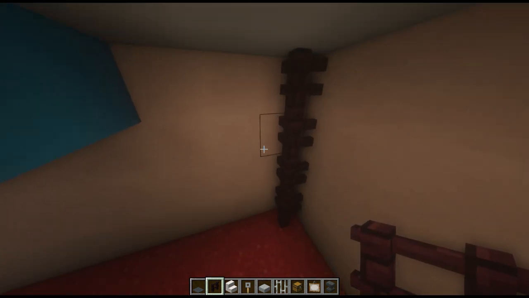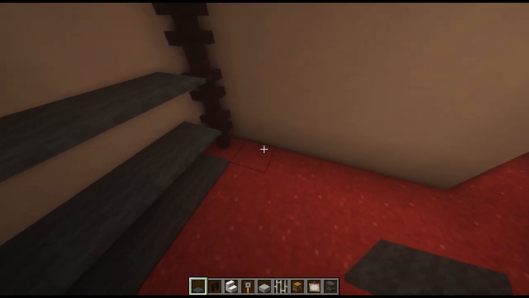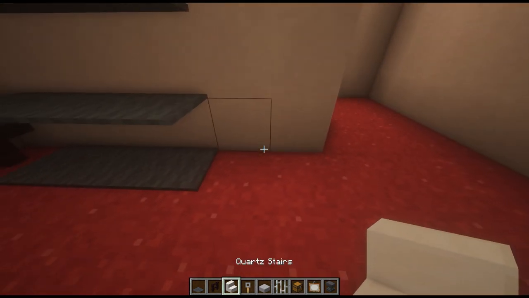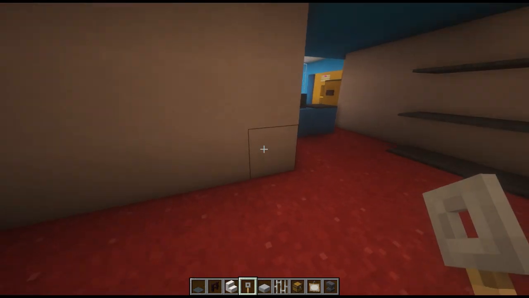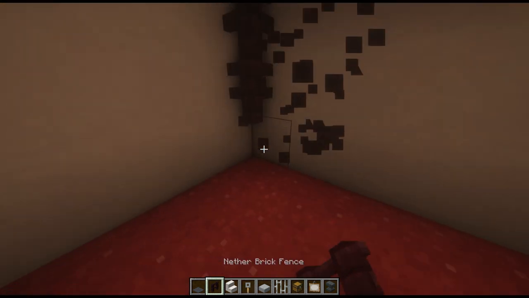So in here, we're going to place nether brick fences that go all the way up to the top. We're going to place 1, 2, 3, 1, 2, 3, 1, 2, 3. Same thing here, 1, 2, 3, 1, 2, 3, 1, 2, 3. And then with the stairs, we are going to place a stair here with a tripwire as just a small sink. I don't know why it'll be in the back, but that's there. And then nether brick fences all in the corner right here.